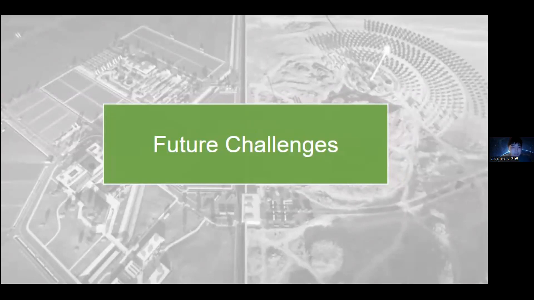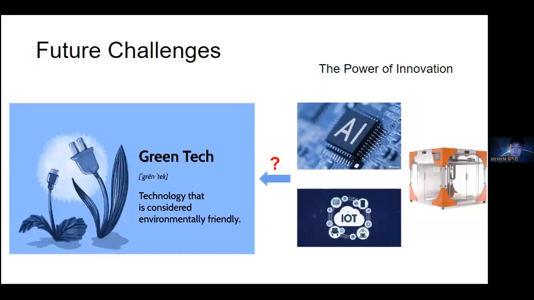Hi, my name is Jimin. Amen talked about the current ecological and environmental problems, and in this part I'll discuss the future challenges and changes for the environment. Have you heard of the term green tech? Green tech is the general term for environmentally friendly technologies. Until now, humanity has developed technology for more effective and faster production, but as we've experienced environmental pollution, disasters, and global warming, humans have felt that further indiscriminate development must stop — and accordingly, the term green tech was born. Recently, various technologies have emerged under the fourth industrial revolution, including AI, 3D printers, and IoT. What impact will these technologies have on the environment — better or worse?